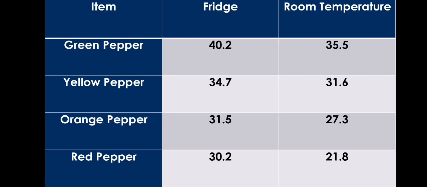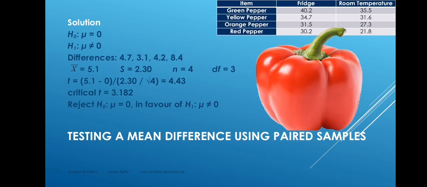Then we'll move on to the yellow pepper and compare again. We will only compare the yellow pepper in the fridge with the yellow pepper stored at room temperature. We won't compare it with any other type of pepper. And again, you see, this is why we refer to this as a paired t-test. The data occur in pairs, and we are sympathetic to that in the way that we handle the data. So although we begin with what looks like two sets of data, the data for the fridge and the data for the room temperature, in fact, there's really just one set of data here that interests us, and that is the differences. The difference between the fridge and the room temperature for each of the different types of peppers.